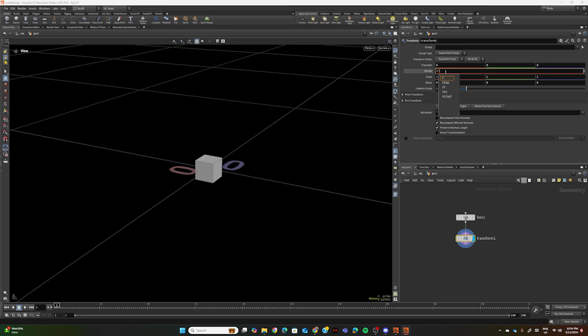Now we need to get this rotating a little bit faster, and we're just going to multiply that here by 4. Now, when I scrub through, also make sure down here that this little clock is turned on, because that will give us real time. So if we scrub through down here, you can see this, and if I hit play, it will actually rotate how we need it to rotate.